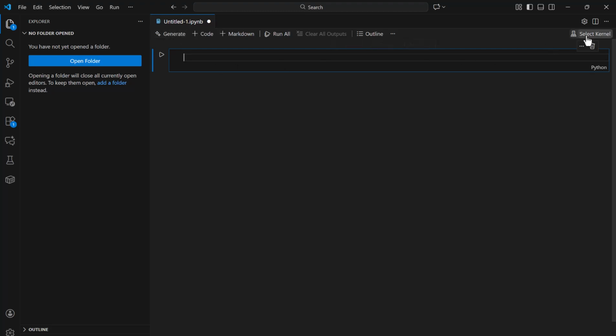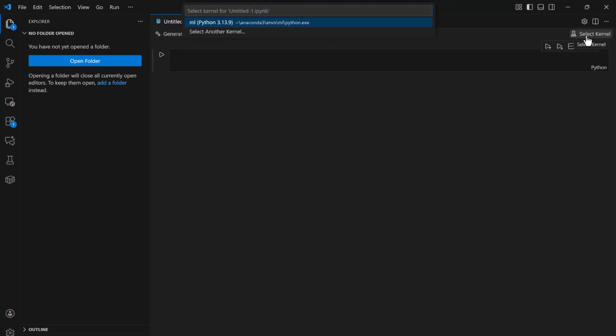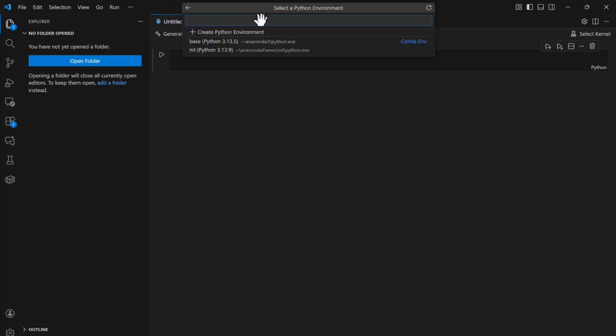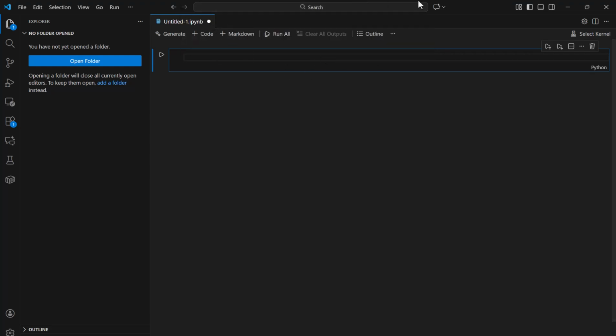All right. And this is where you can click to select your kernel, and then you can select your kernel. Otherwise, you can select other kernel here if you want to select another one. There are 2 kernels available on my computer currently. You can select any one of these kernels. If you want to come out of this particular panel, you can simply press the escape key on your keyboard. That panel will go out. Let's go ahead and see what other commands we have currently.